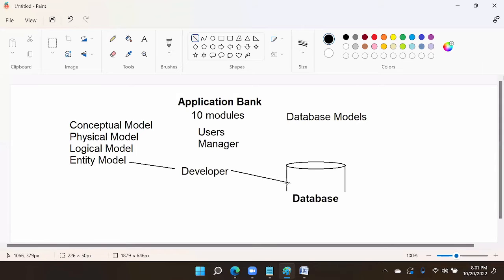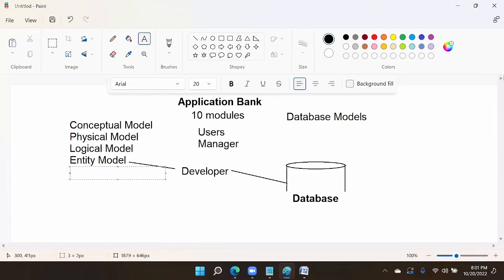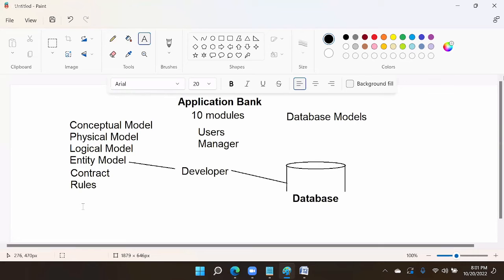Now very important, what is this ER model? The ER model is nothing but the contract. Contract means it contains rules. It contains rules that define how and what to design, and the developer has to do exactly as per the contract. So in every object oriented programming, our development starts from a contract. To design every component there must be a contract. You cannot design simply like that.